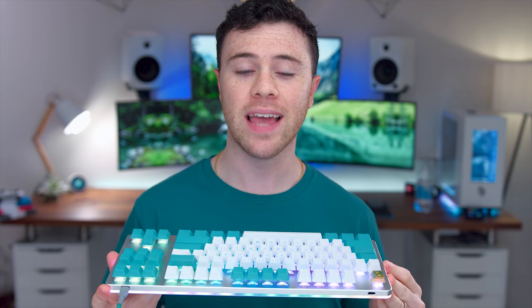And yes, I coordinated today's outfit to match the final product. All right, so I'm absolutely loving the way this came out. I think the white and teal keycaps really are accentuated nicely by the silver aluminum base all around. And before you say anything, yes, I know I'm gonna see it in the comment section, the space bar I do have purposely on backwards because it's easier to hit that way. It's more of a, don't worry about it.